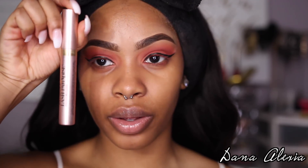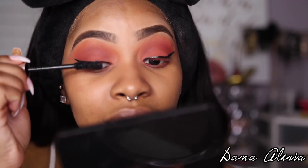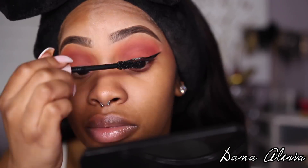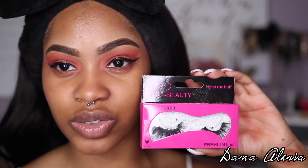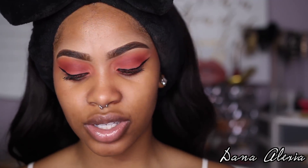I'm going to apply some mascara before applying my falsies, so I'm going to take this L'Oreal Voluminous Lash Parade Waterproof Mascara in Blackest Black and just apply that to my little baby lashes. The lashes I'm going to use for this look — which honestly just complemented this look so well — are from Artie Beauty, and these are called What The Fluff. They are really fluffy and wispy and they're just gorgeous.